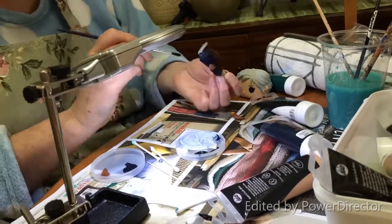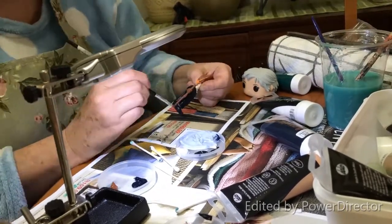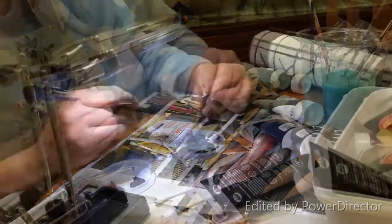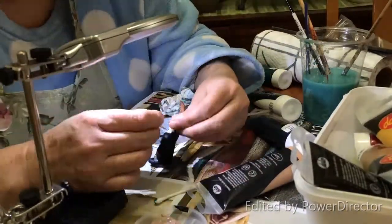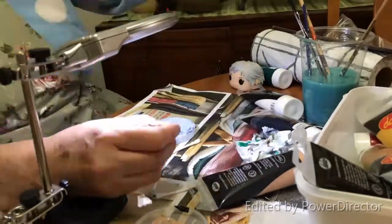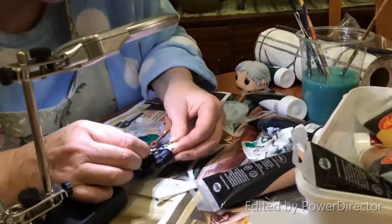So we went ahead and painted her gloves brown, and then gave her a bit of a necklace with her whistle that she uses throughout coaching Quidditch and during matches as a referee. The most challenging bit with this figure — which you'd assume is more difficult than it actually is — was modifying Will's stick into the broom. I happened to have a couple of Lego broomsticks lying around. If you collected Harry Potter Lego, you'll know you got extra broomsticks in your set. So we removed the tip of the broom from that Lego broomstick and, using a bit of clay and moulding, added it to the top of Will the Wise's stick, and with a nice paint app this came out really well as a broomstick.